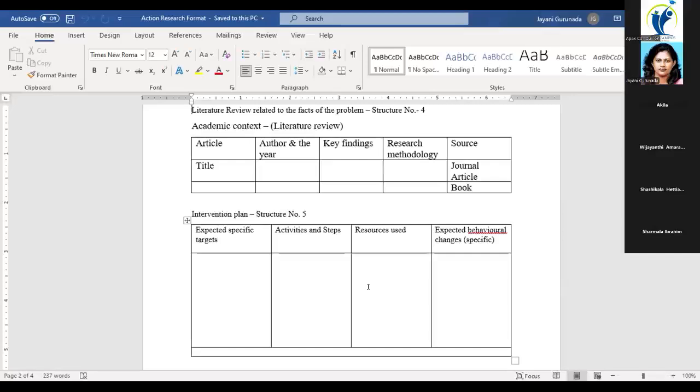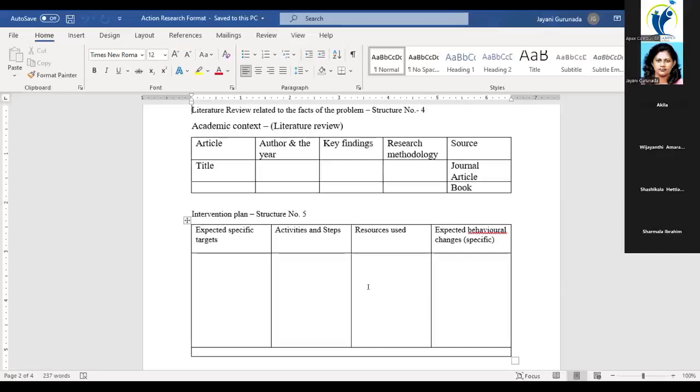Ma'am, do we need to put one activity or several activities? Imagine you are going to plan the first cycle. First cycle means planning, implementing, observation, reflection. Imagine you are planning your first cycle for 1 month. So think, for 1 month, how many days you can do this activity. Imagine now you are doing 2 days per week. So all 8 days you have to have activities and steps. Okay, so that means for the month we need to have 8 different activities to put here.